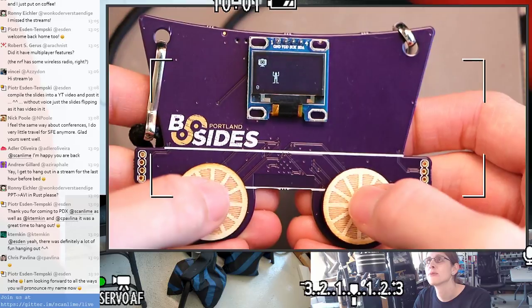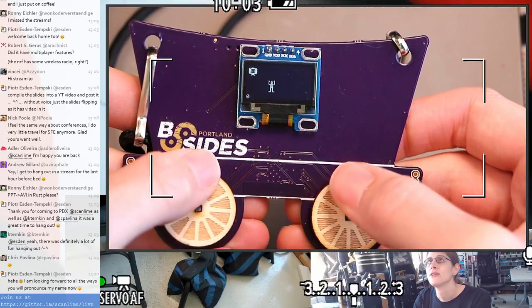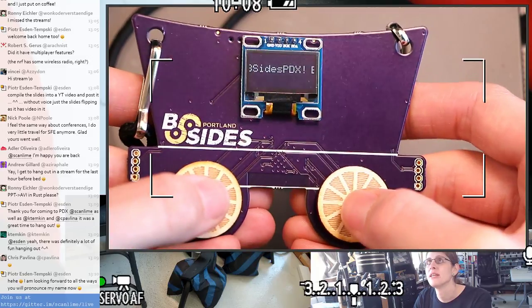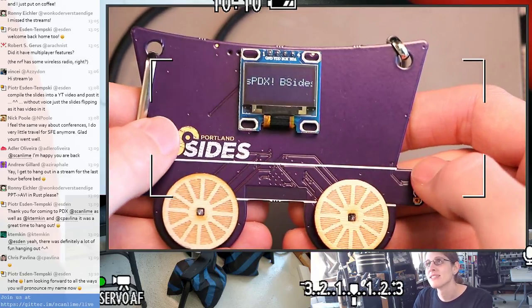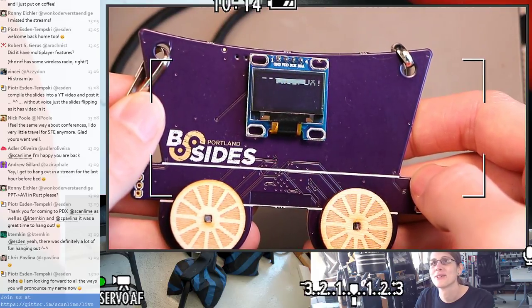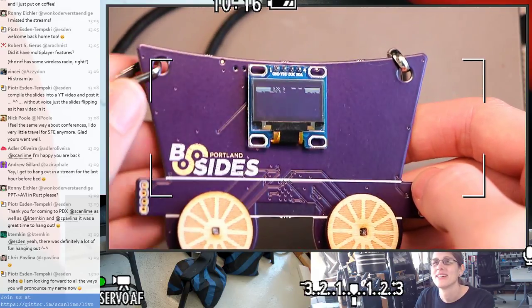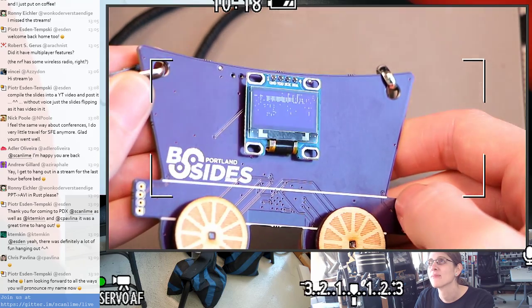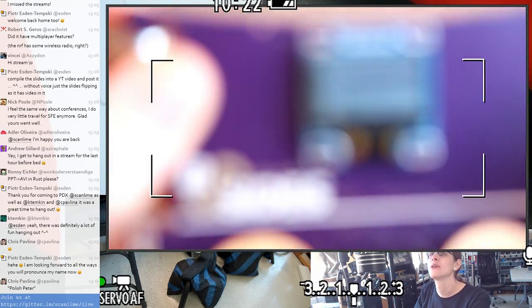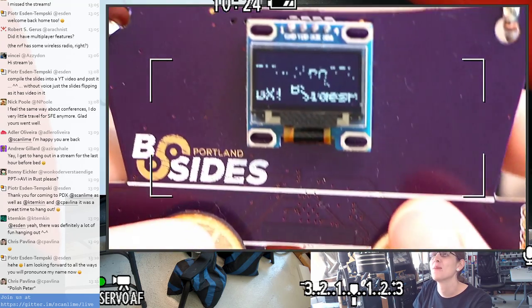And I think it just cycles between these three. There's the little shooting the camera kind of mode, and then there's the BSidesPDX logo. And this one, it's not really obvious at first, but it actually has a lot of different glitch things that it goes through. It's pretty neat. Can we get a closer view of the OLED? Polish Peter.